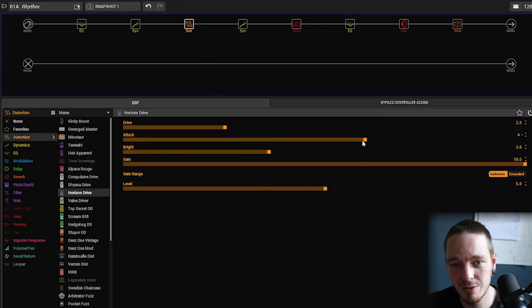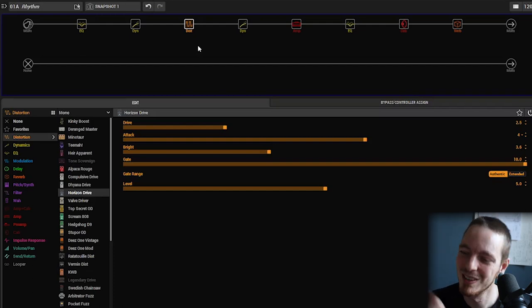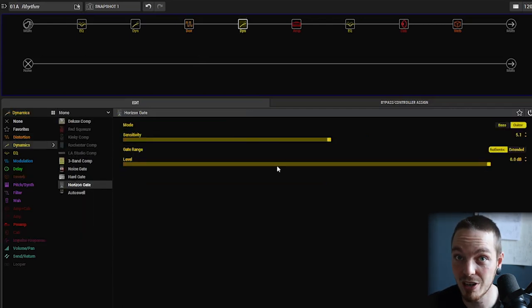Next up, the Horizon Drive, and this is fairly stock settings for me as well, or my regular settings. I like to put the attack between 4 and 5, and I have the bright switch right around 4, most of the time under 4, because it gets very high-endy if we go too hard on that. But this is really what makes or breaks the tone. Of course, the amp is super important, and a good solid bass tone from the amp is important. But most of the hard attack and the cool stuff and the compressed low end comes from this drive pedal. You can also use the Screamer 808, the old school Screamer 808, but this is super awesome. Next, because we want to be able to play super tight and really have clear palm mutes and not have a lot of noise, in this particular tone with this particular amp, I put the Horizon Gate. And I believe this is stock settings as well.